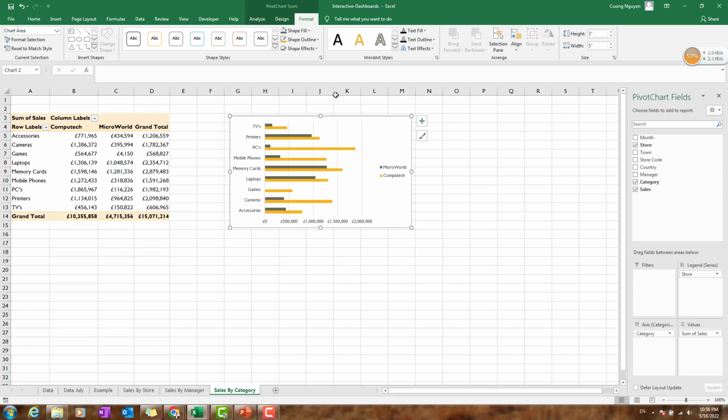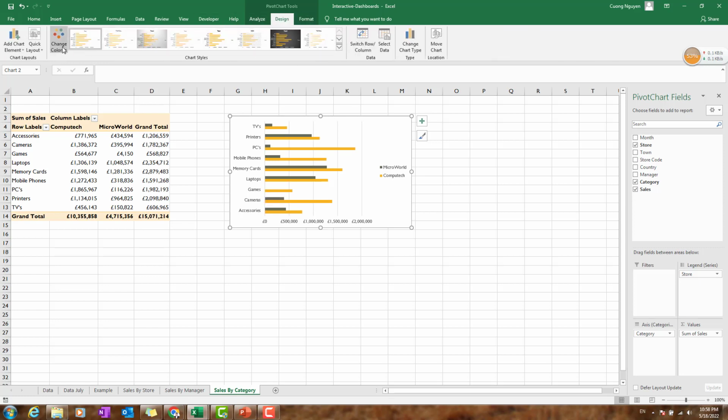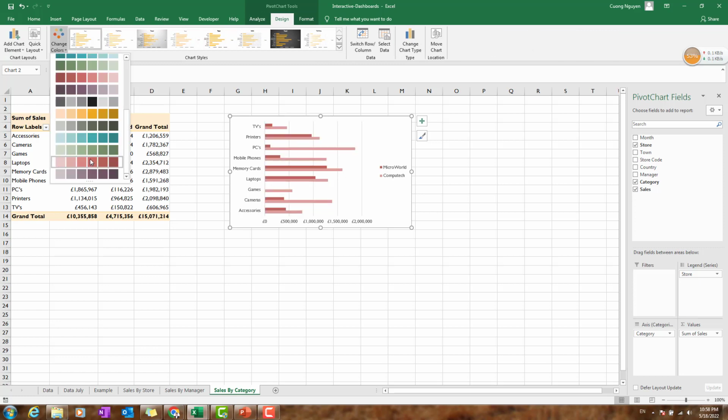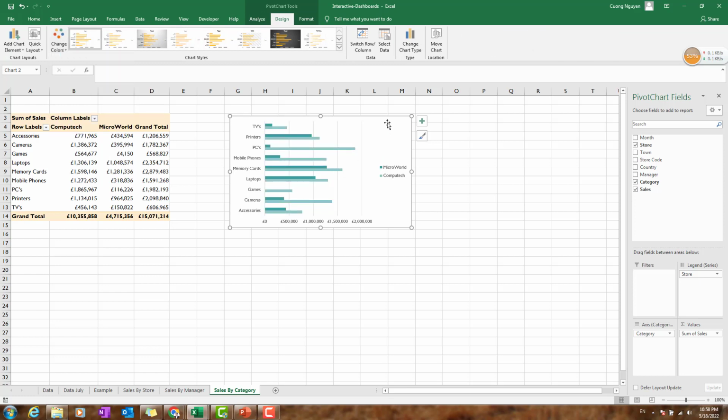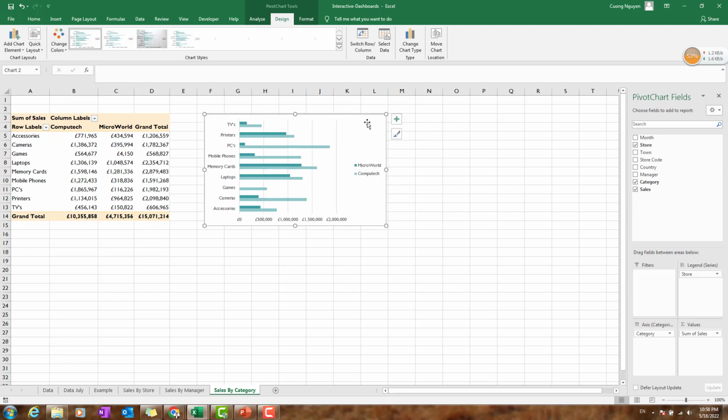Alright, so it's time for us to create the thing. Now one more time we go to design, and then we change the column, and remember to use this one. Okay, so that's how it will look for the next charts.